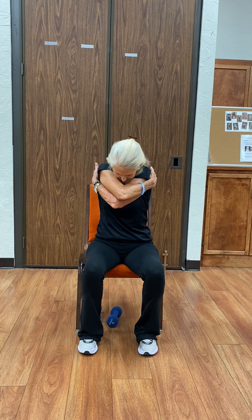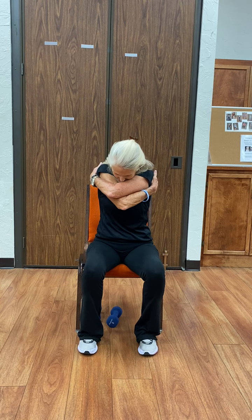Placed on a pretend doorknob, you want to turn it. Yeah. And then give yourself a hug. And open wide. Yeah. And then the other arm on top. And stretch. Good.